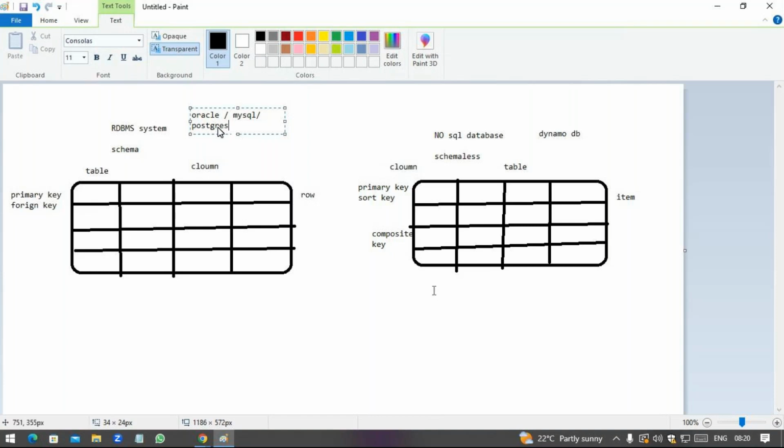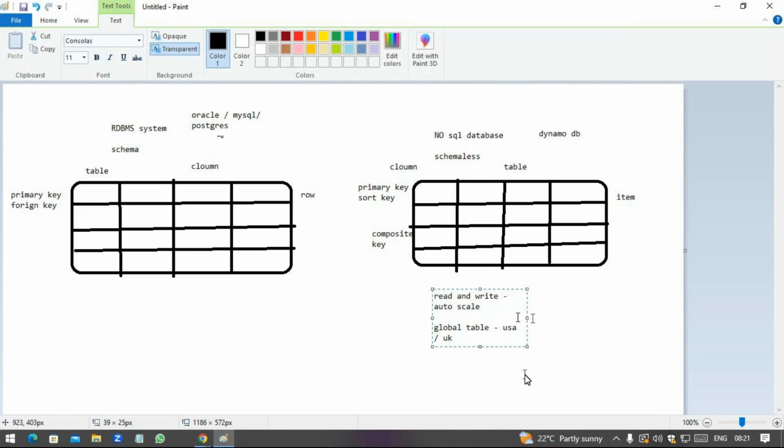The good part of DynamoDB is that for read and write operations you can do auto scaling. You can create a global table. If any changes happen in the USA region, the same changes will be reflected in the UK.